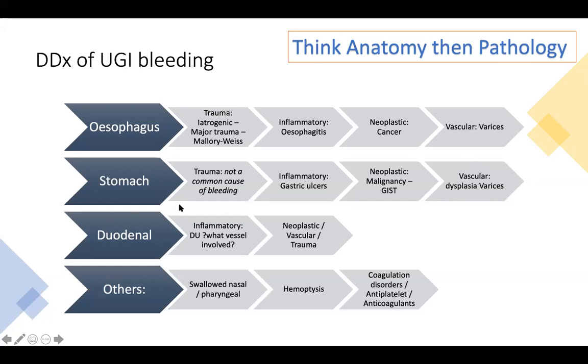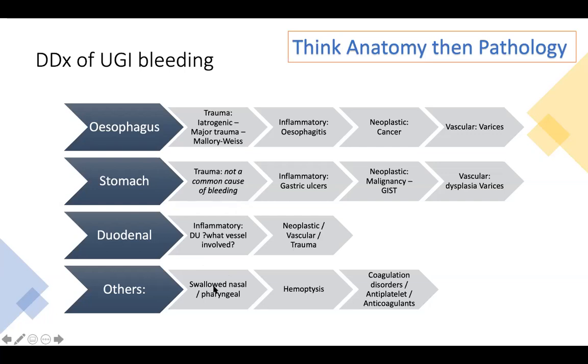Duodenal, the very famous is the duodenal ulcers, okay? Definitely they bleed, okay? And they can cause major bleeding and hematemesis. And I will ask you, just an opportunity here, what vessel might be involved in this bleeding. Anyone aware about what, GDA, artery? GDA, perfect. I've heard some noise, but I'm sure you all said GDA, gastroduodenal artery. Okay, perfect, well done. And neoplastic vascular trauma, not very common, but it can happen in duodenum.